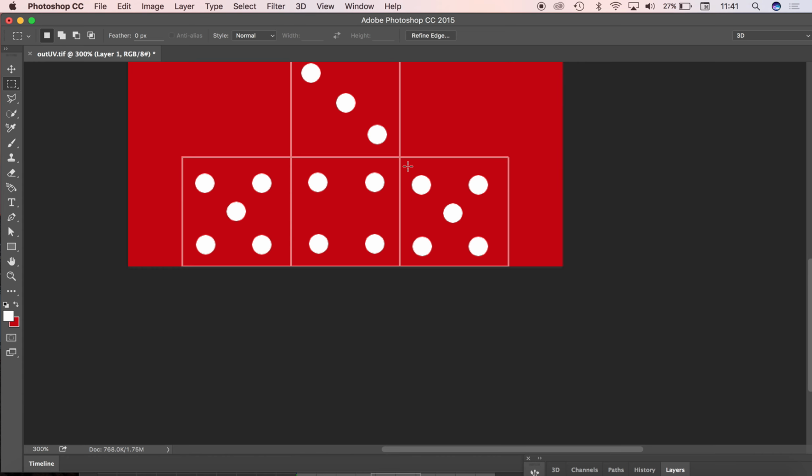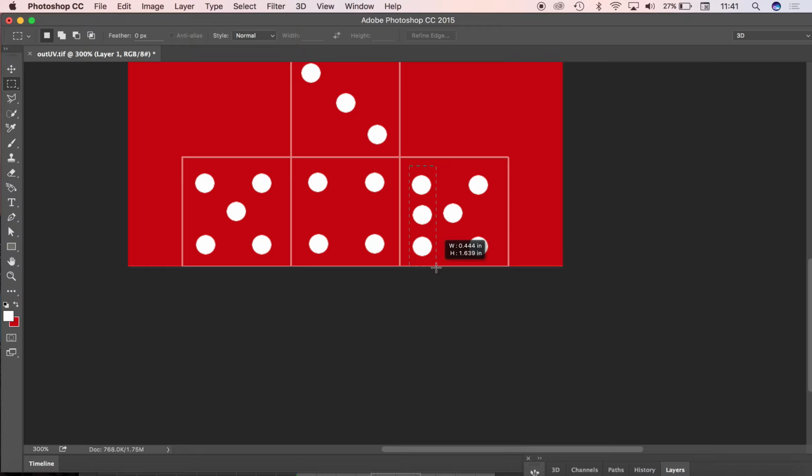And now I'm going to do the 6. So I should have another row here. I'll take this one, move it over. It doesn't look too centered, so I'll go ahead and move that.